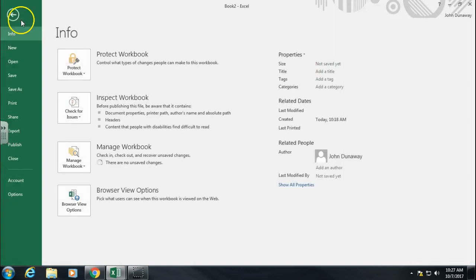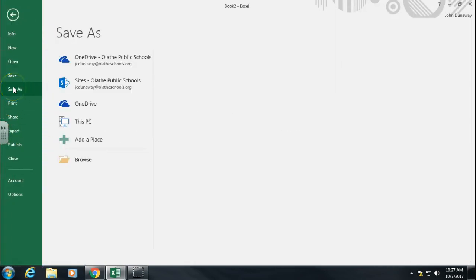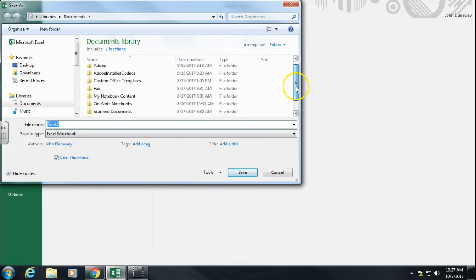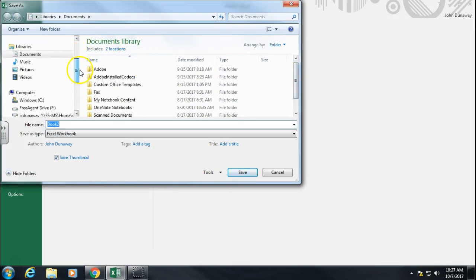And before we go on, why don't we go ahead and save this? So go up to File and do a Save As. Go to your M drive, so if I want to take a look at it, I can. If you don't have an M drive, put it on your H drive for now until we get that figured out. I'm going to put it on my H drive because my M drive doesn't really work.